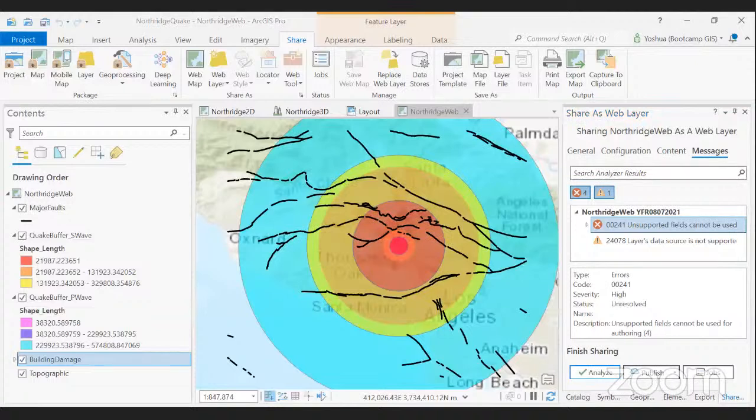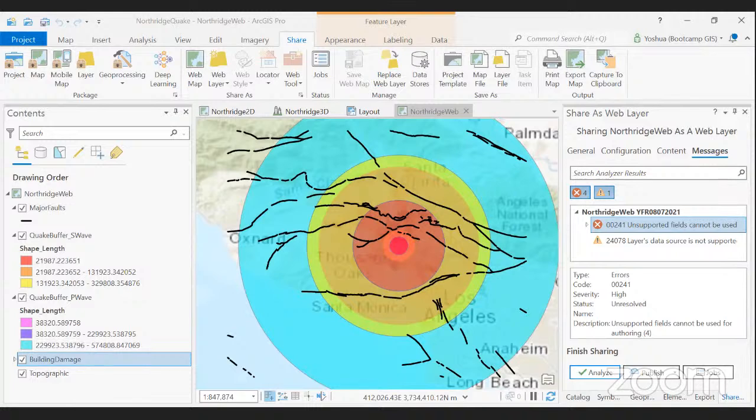When you analyze web layers, you might receive errors or warnings. You cannot share until all errors are fixed. You can resolve warnings or leave them, but you can still share if the web layer contains a warning. One warning states that the data source of the topographic base map layer is not supported in the web layer.